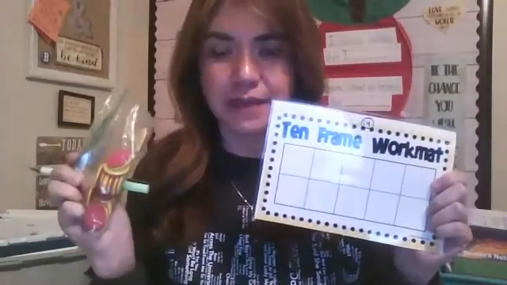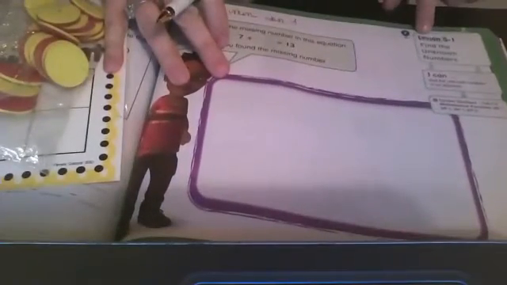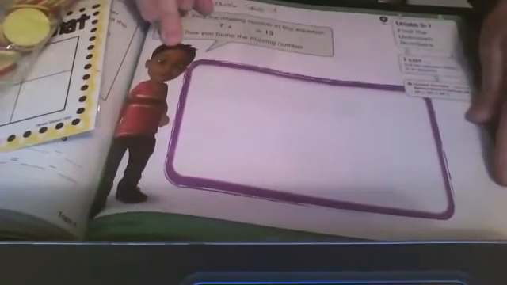Okay, so I have my 10 frame and my counters, and I'm going to go ahead and share my workspace with you now. Here you can see we are on lesson 5-1. We're on page 299 of our books. And in that workspace, you will see Carlos with the problem that he's going to be sharing here.